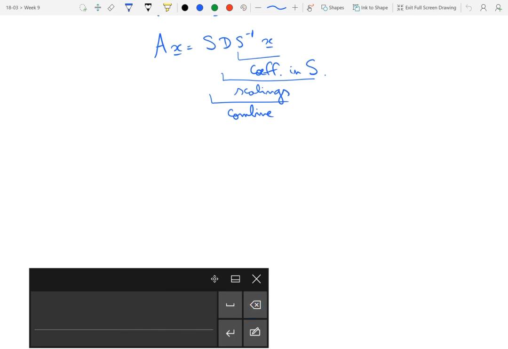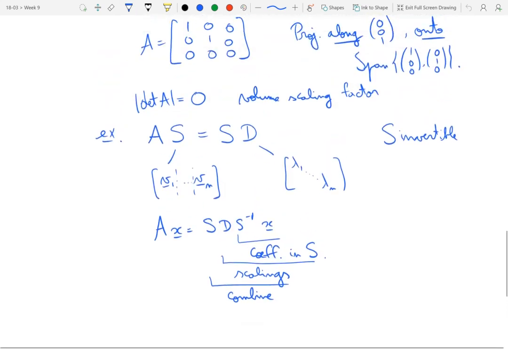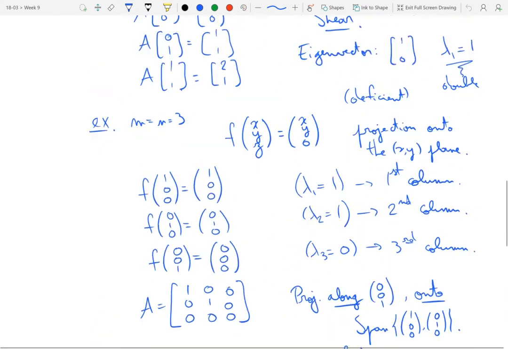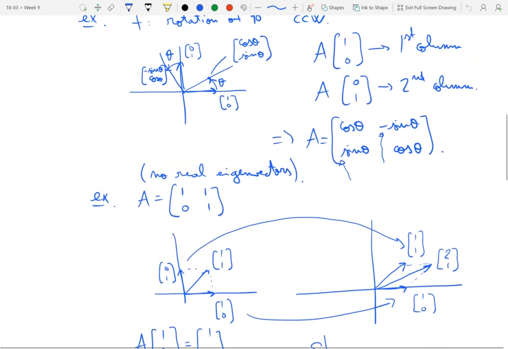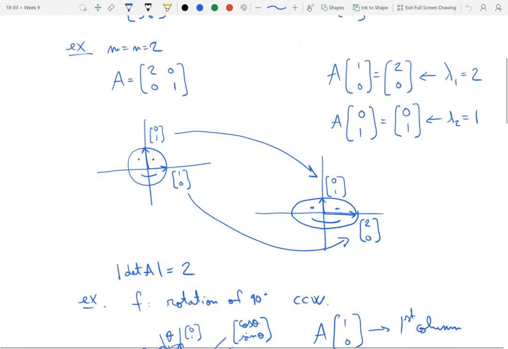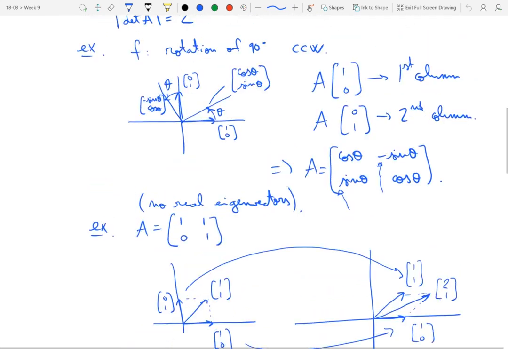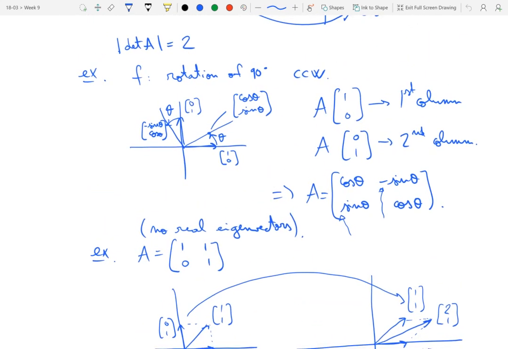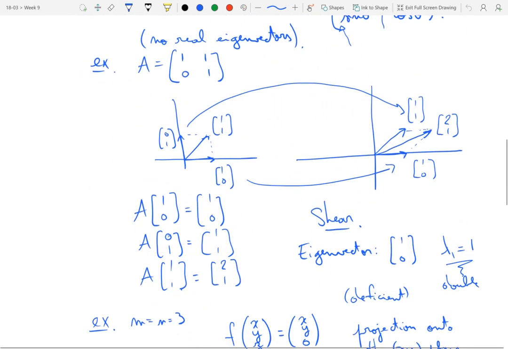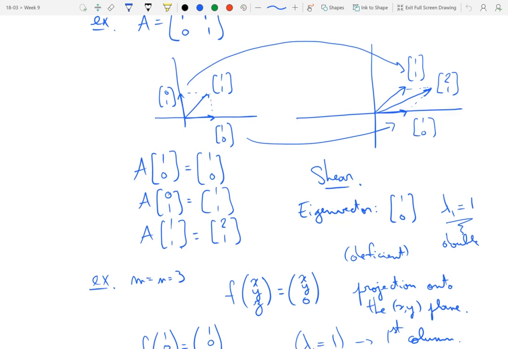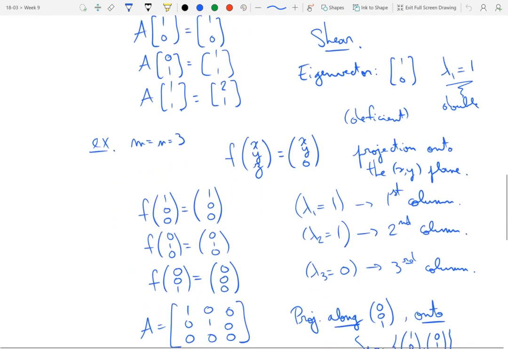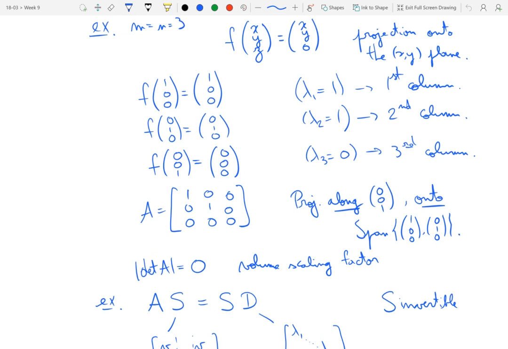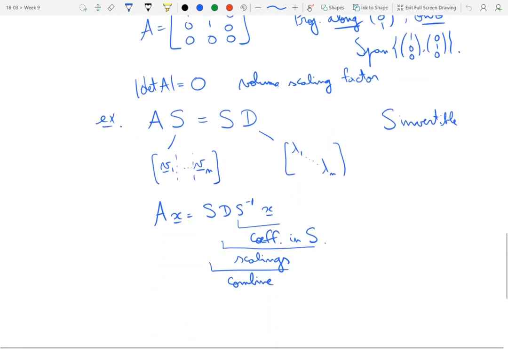And so again, we had a useful point of view with the eigenvalues and eigenvectors in the case of the stretch. Not so much when we had the rotation because we did not have real eigenvectors. We had a partial picture when we had the shear operation because we had a deficient matrix. There was only one eigenvector. And we had a full picture in the case of the projection here. So it's always a good thing to compute if you want to understand the matrix A as a linear transformation. All right.